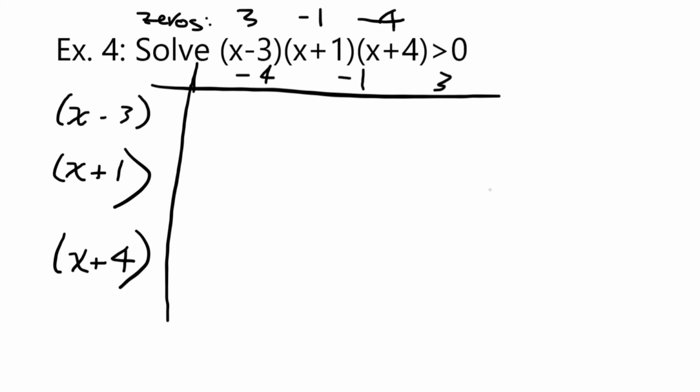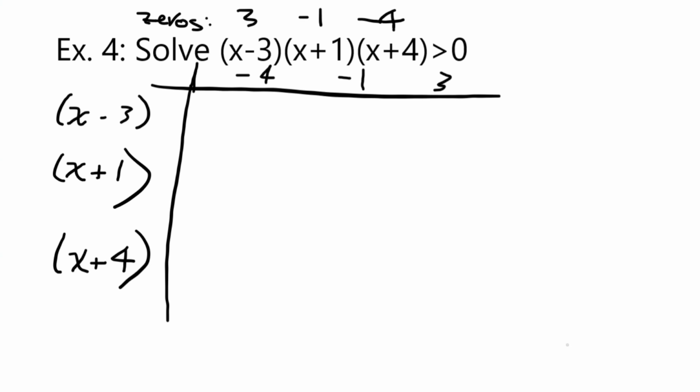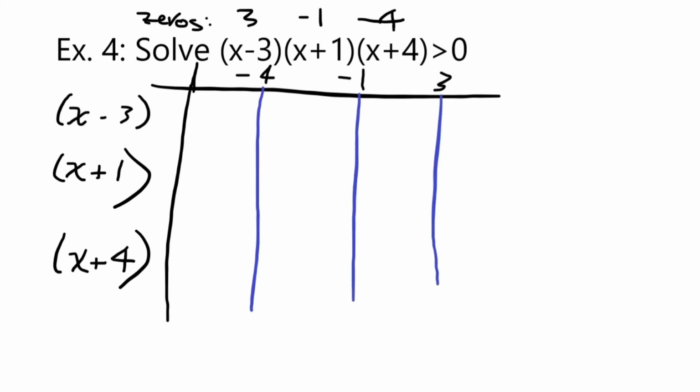Why does that matter? Well, it's the same thing as the number line, right? You can't put a positive number on the left side. That's not how it works. On a number line, this is the order it would be written in, so it needs to be written the same on the sign chart. Now, these areas over here are actually the intervals that you want to be focusing on. So when I write the graph out, it's actually going to be more like this, because we're really focusing on the intervals in between.